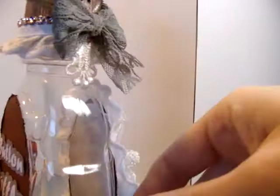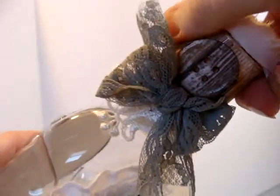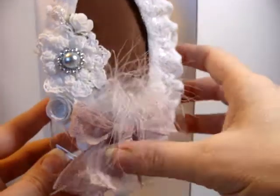And I put one of those fluffy, what do they call these? Rosettes on the top. I love those things. They're so stinking cool. And that looks really great on there. And then the cap still comes off, of course, because she's going to want to put her buttons and stuff in there. Not big buttons, but little buttons and stuff. And so the cap is totally usable. Yeah. I thought it turned out really cute.